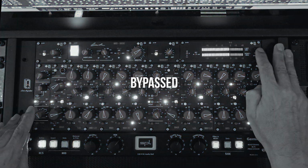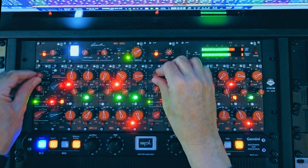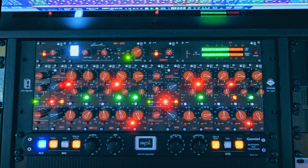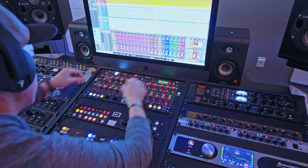Without. And even if I want to drive the EQ a little louder, there you go.